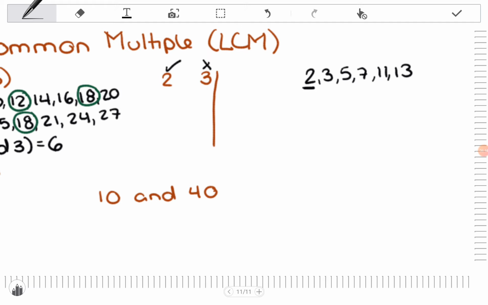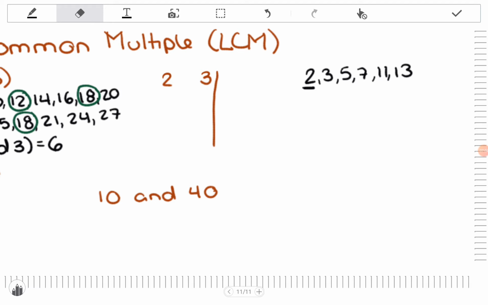Listen to this part. It doesn't matter if one of the numbers is not divisible. If one of the numbers is divisible, it's going to work. Oigan esto porque lo voy a decir una vez en inglés. No importa si ambos números no son divisibles. Con que uno de los dos funcione, lo usamos. No importa que no sean ambos. Si uno de los dos funciona, ya lo usamos. Okay, so the 2 is divisible by 2.